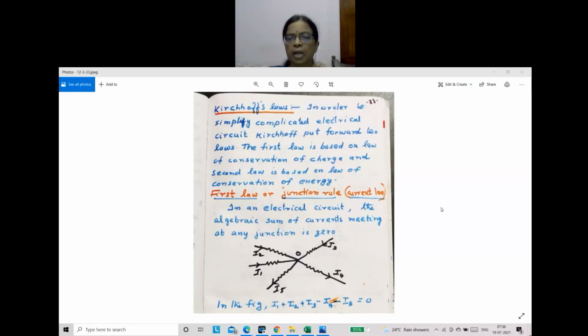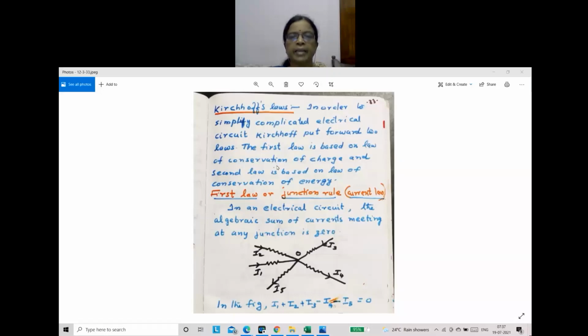That is the simplest circuit. But you know, many complicated circuits are there. In such circuits, calculating the current is not as easy as with Ohm's law, whether calculating the current through a resistor or the voltage across it. Many resistances will be there, so it will not be easy. We cannot use Ohm's law in those cases. So we have to use these Kirchhoff rules to find the current in such circuits.